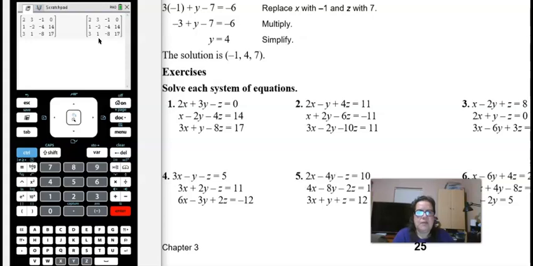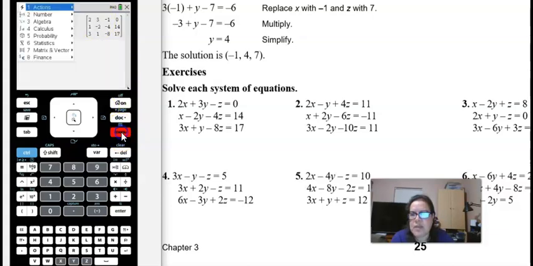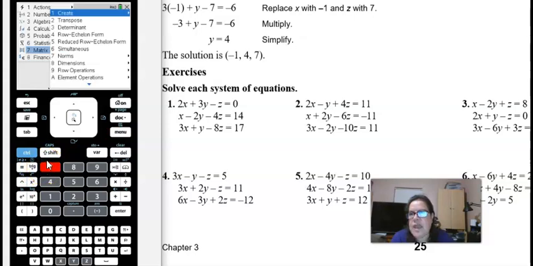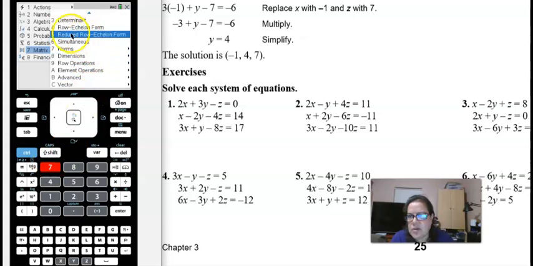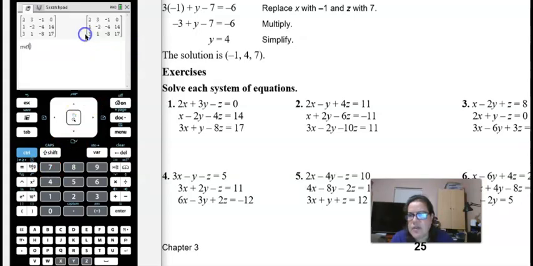So if you recall in some of the notes that I gave you earlier about solving systems of equations, I said GEMS, and M was one of them, where you had to row reduce to echelon form. You have to row reduce these numbers to get an answer. So if you go back to menu, we're still in the matrix, so number 7. This time, I already created the matrix, so I don't need to do that again. But if you notice here, row reduced echelon form is right there. So press either 5 or enter.